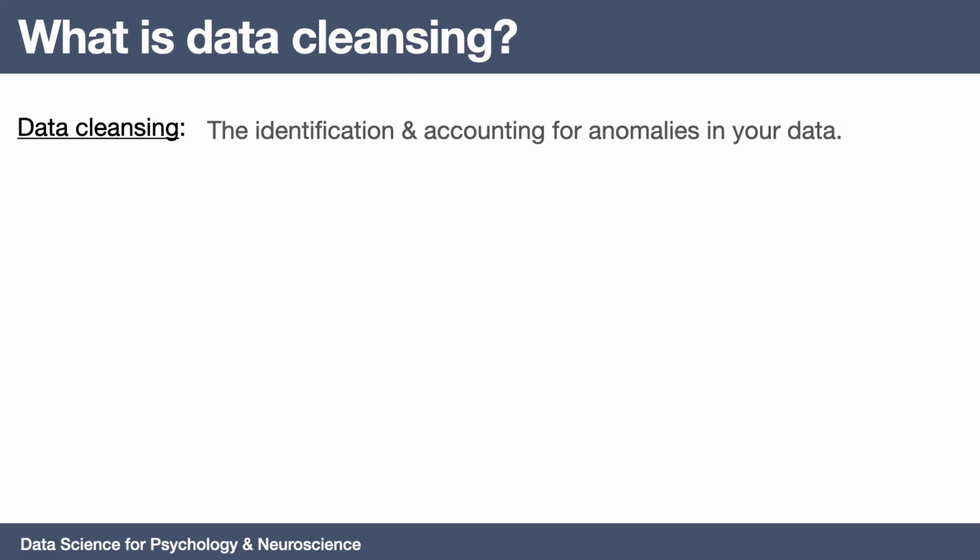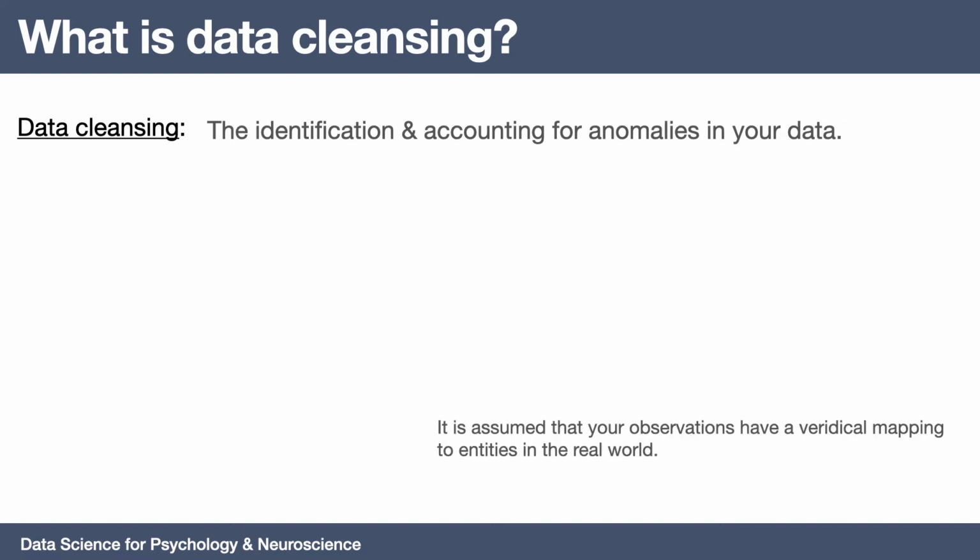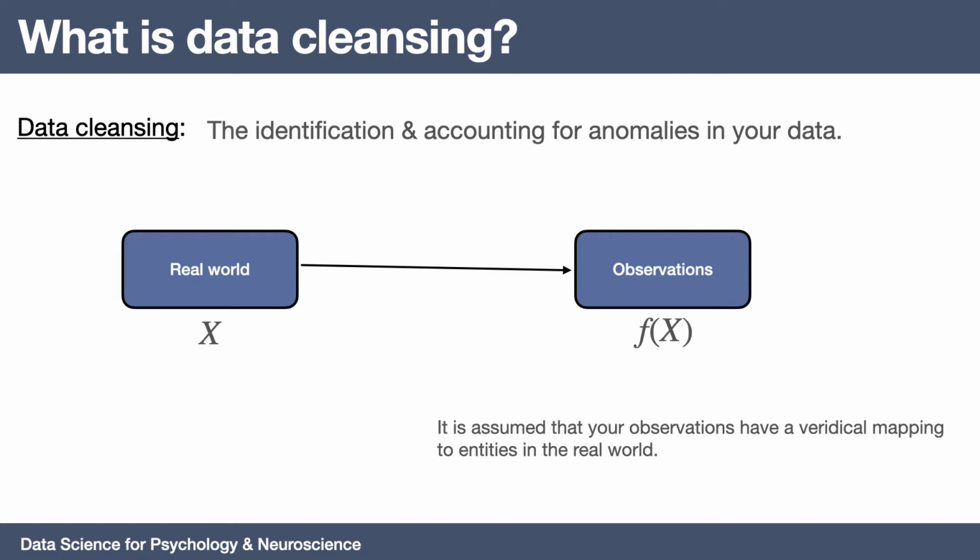Remember, the assumption is that the evidence that you have in hand, your observations, have a veridical mapping to entities or things in the real world. So there's some real world out there that produced the quantifiable measurements that you've collected that leads to these observations, and that the observations have a tight mapping to things in the real world.